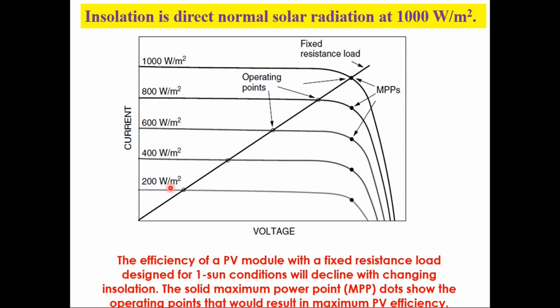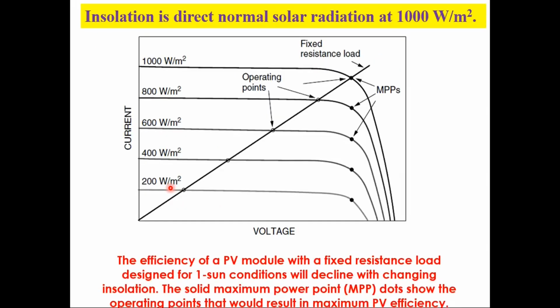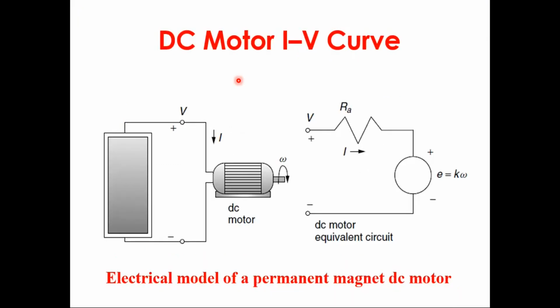But over here we are considering the various operating points at different radiation. In the first graph, we kept the insolation common and we are varying the load. In this case, we are keeping the fixed load resistance and varying the climatic condition, that is the radiation, and hence the temperature, because as the radiation is more, temperature is more, and there is a considerable decrement in the open circuit voltage of the PV.